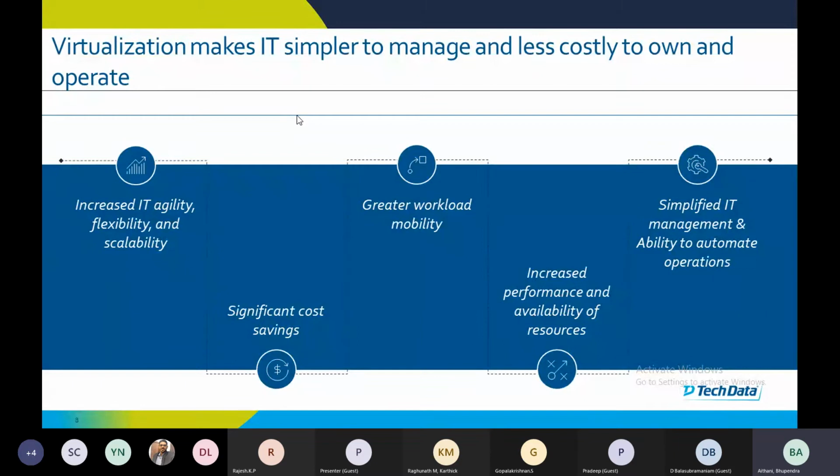V4 comprises two kinds of processors Microsoft is giving. If the Eas series is coming, then AMD processors are there. If the Es series with V4 is there, then Intel Xeon processors are coming, new gen processors with hybrid threaded technology behind them. So it is the next level of core and virtual core hybrid threading. This level of performance you will get if you are leveraging the latest technology in the market. So it increases the performance as well. Availability is giving you SLA-backed availability.